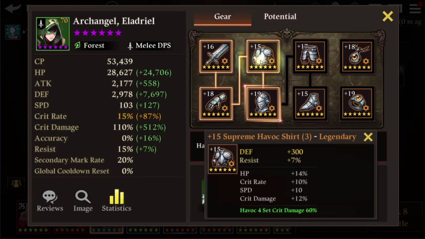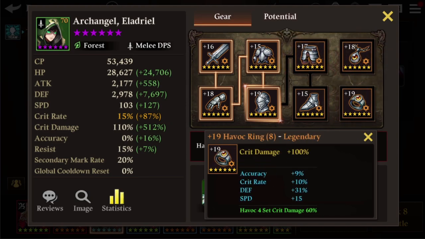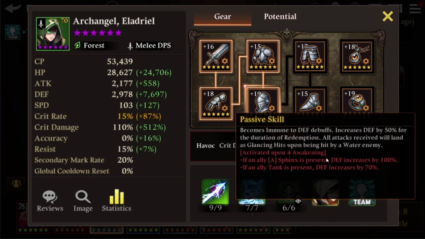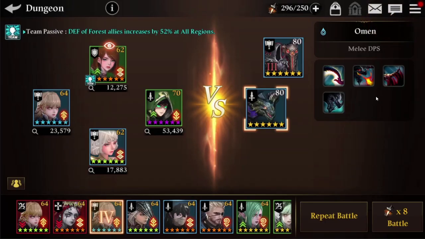So these are the gears that I have been providing to him. To fight against the Omen Void 11 floor, which is of water element, my forest based DPS servant is going to be really amazing, guys. And guess what, she's going to be a bully to him as well, because all attacks received will land as glancing hits from being hit by a water enemy. So that is pretty great. He'll have increased survivability, as well as be able to really bully this opponent.